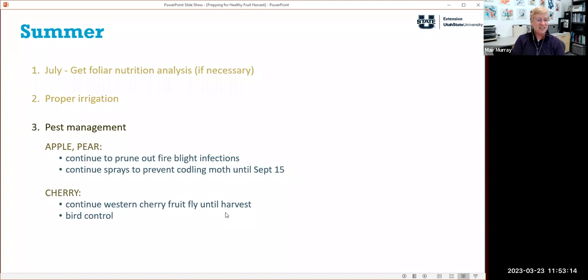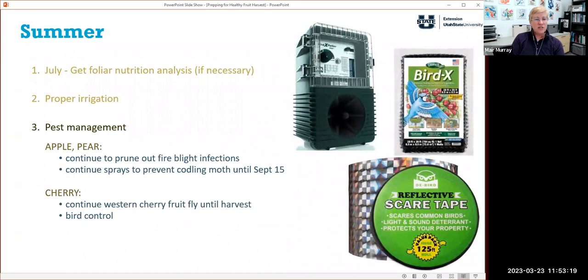A little bit about bird control. I know some of you grow sweet cherries, and birds, I'm sure, are your nemesis. That's a whole other topic. But there are some bird alarms that people have put out that do irregular alarm calls that scare away birds. Scare tape. People have these owls that move back and forth. Whatever you do, you want to start it before the birds come along to eat your fruit.